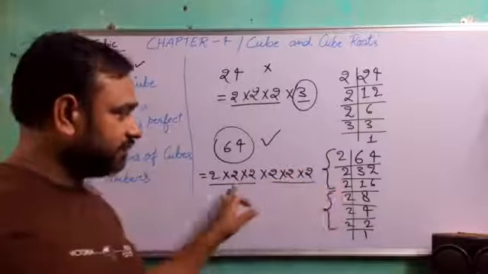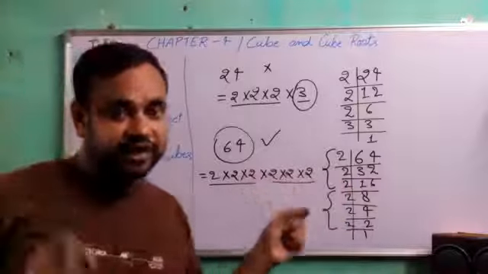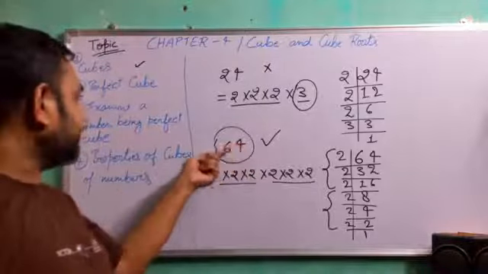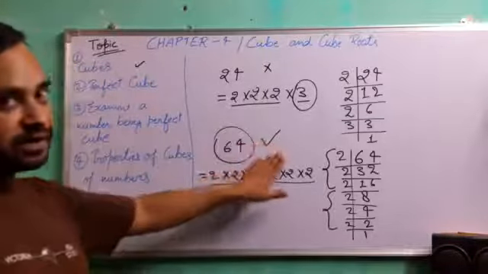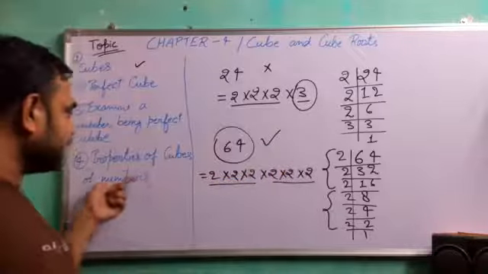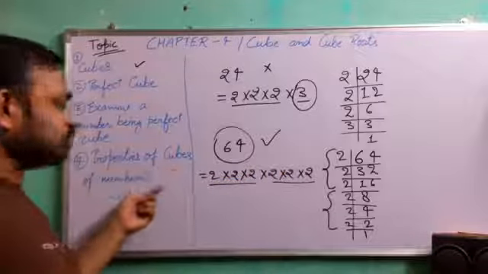A number will be perfect cube only if its factors we are getting in the group of 3. A number should come in the prime factorization at least 3 times or the multiples of 3 times whenever it will be a perfect cube. So this topic is covered here only.